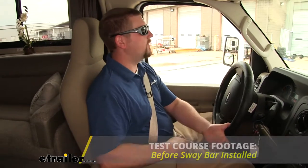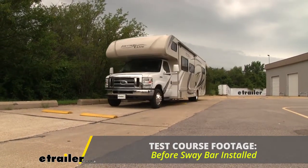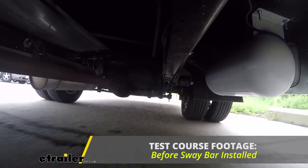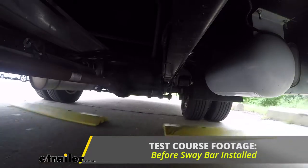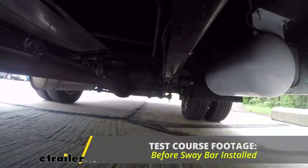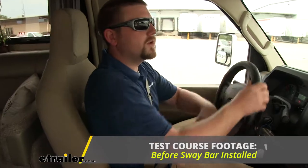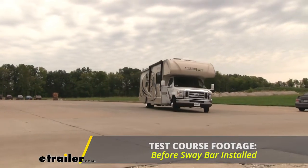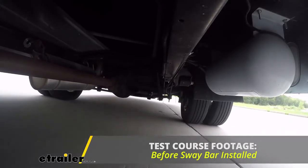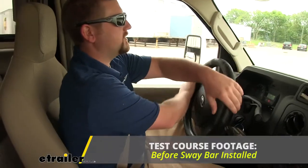Now, let's go ahead and take our motorhome on the test course. We're going to first start by going over our bumps to see how it does. Going over our first few bumps, you can really feel that motorhome just getting thrown around. Feels like the top is just going to push us off to the side. The steering wheel is pretty loose and I'm actually getting some stuff thrown around in the back. We'll go ahead and go through our slalom course, do some evasive maneuvering. Right away on the first turn, you can really feel it's pretty bad. I couldn't imagine having to do this on an actual open road and not just on a test course.